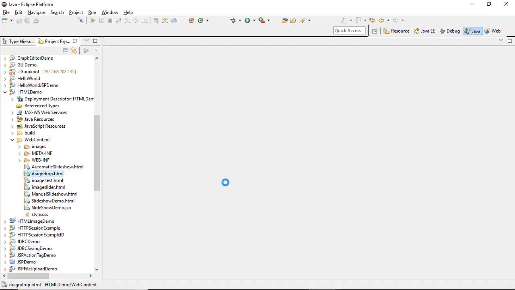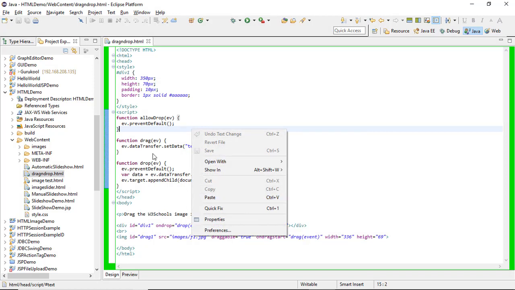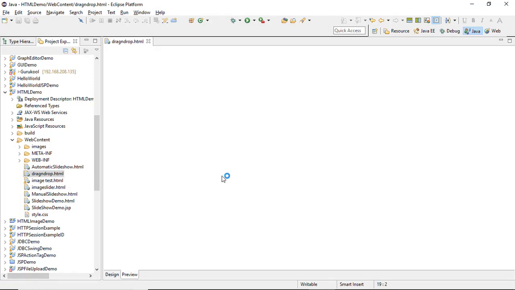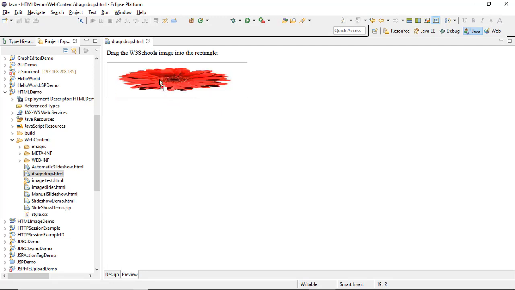So if you want to see the drag and drop feature, how it works, let me show you the demonstration for drag and drop feature. So this is my piece of code for drag and drop. And if we execute this, let's go to the preview. So this is the image. I can just drag and put it inside the box. So this is something like you have a shopping cart which is empty and you need to purchase a particular object or item. You just simply drag and drop. Some more advanced features of HTML, if you want to see, you can include it in this.